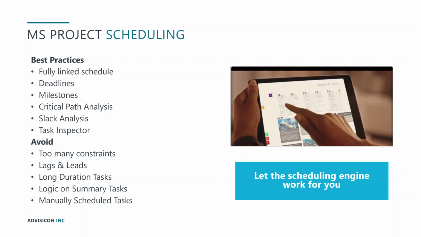And then to take advantage of what Project is giving you, we want to avoid manually scheduled tasks. It is a feature in Project. Some people use it. It basically turns your project schedule into an Excel spreadsheet. So if you need more of that type of view, you might not even need Project. So turning off the scheduling engine for tasks just creates a lot of problems. You won't be able to take advantage of things like your critical path and your slack and all really the great benefits you get of using a tool like Project. So wherever possible, with the schedule, we want to avoid manually scheduled tasks. And I've got an example of that as well.